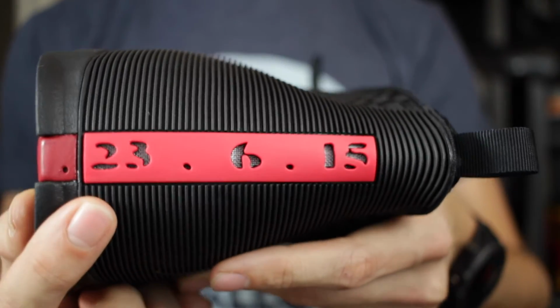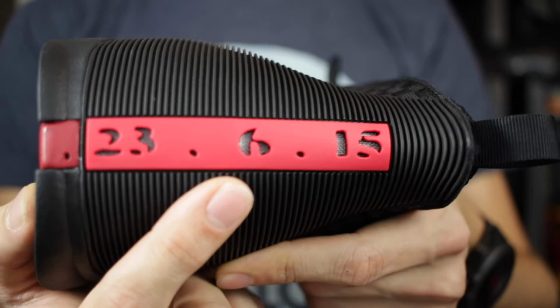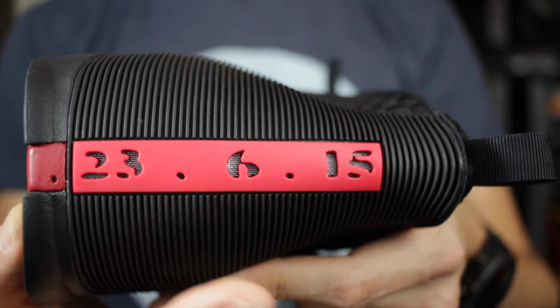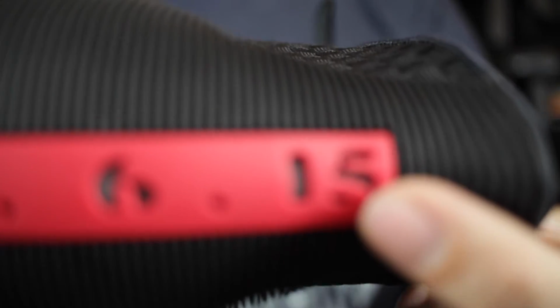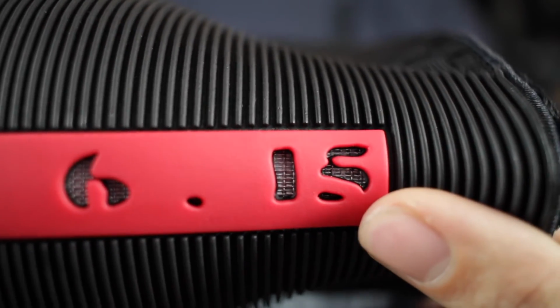You've got 23, which was his jersey number, 6, which was the number of NBA championships he won, and 15, since this is the 15th Air Jordan. Behind there, you can see through the holes, there is a metallic mesh material.